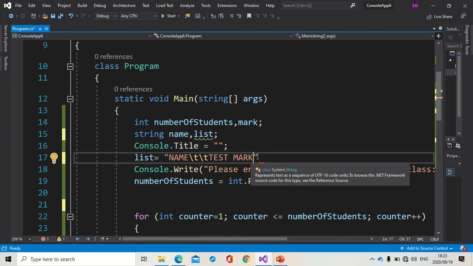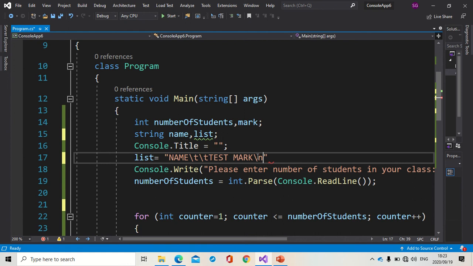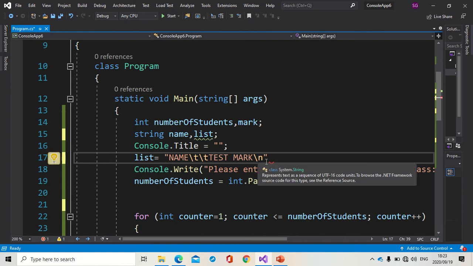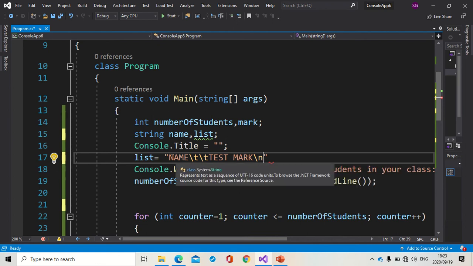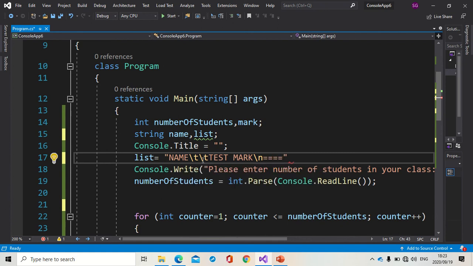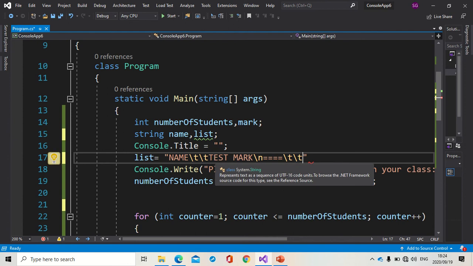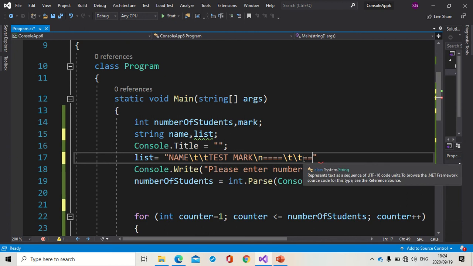Then I will say \n, so I'm taking my cursor to the next line, and then I'll have 4 equal signs, because I have 4 letters here to underline with equal signs, 1 2 3 4. Then I'll have these 2 tabs, Control C and then Control V, and then I think I'm having here 8 letters plus this, so this will be 9, 1 2 3 4 5 6 7 8 9.